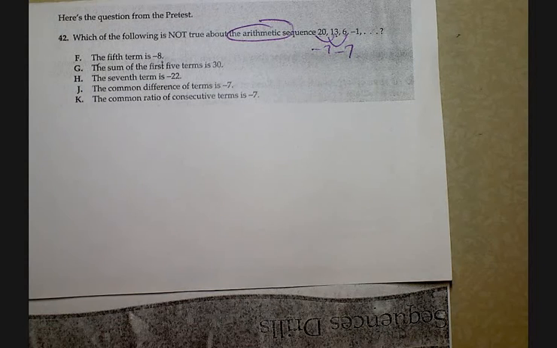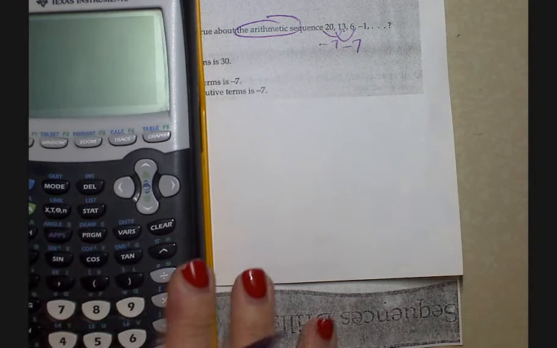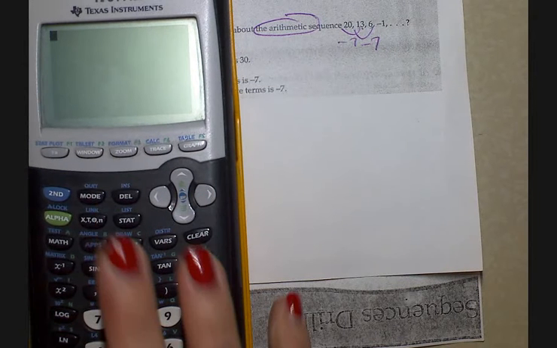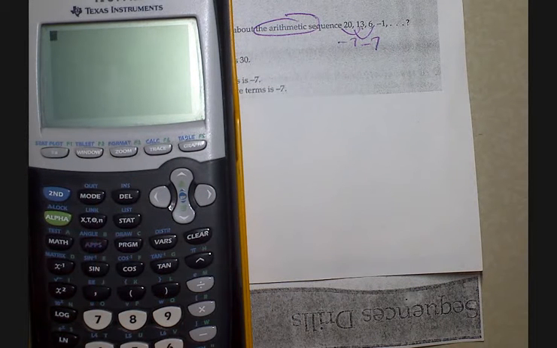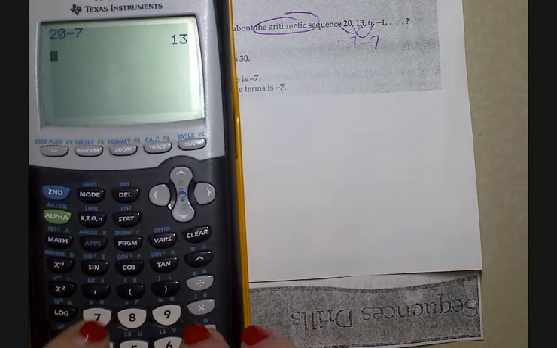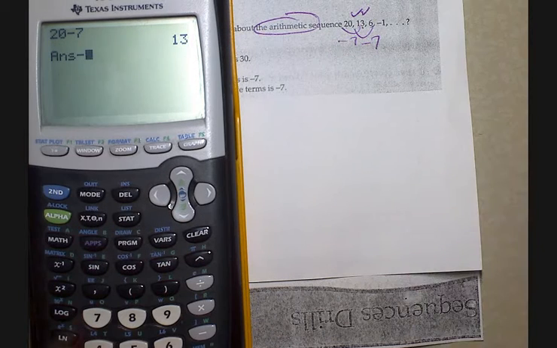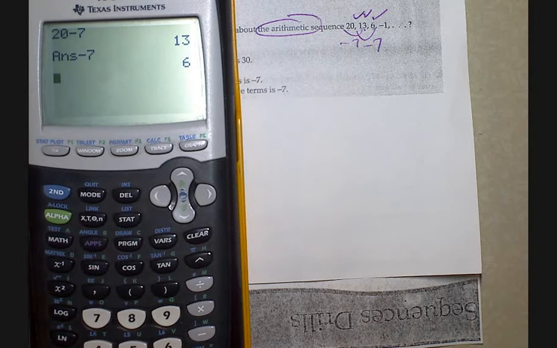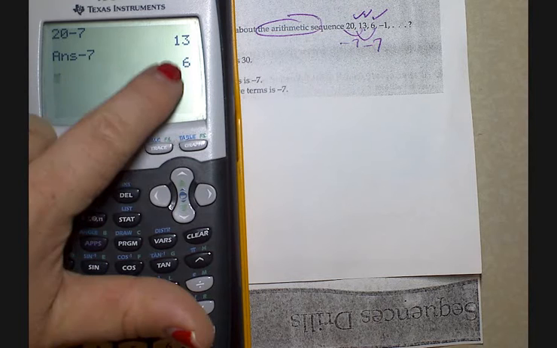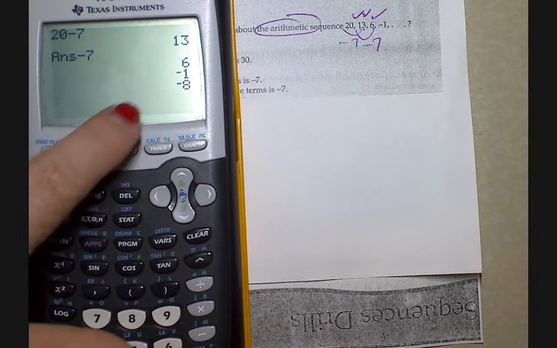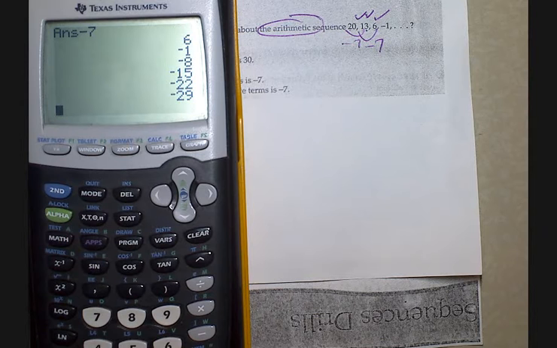Okay, so I want to show you how I would do this. Grab your calculator. We have to do things twice for the calculator to catch on about the sequence. Please grab a calculator and type in 20. Subtract 7 and press enter. That's one time. So that's my first number, 20. There's my second number, 13. Subtract 7 once again. There's your third number. Does everybody agree? Now watch. Press enter. Do nothing more than press enter. There's my third number. There's 4th, 5th, 6th, 7th, 8th. Do you agree the 8th number in this sequence is negative 29?